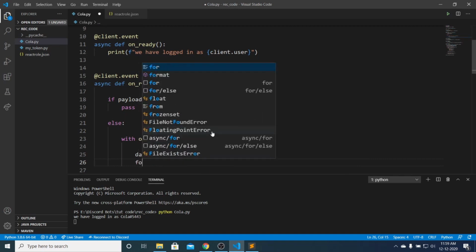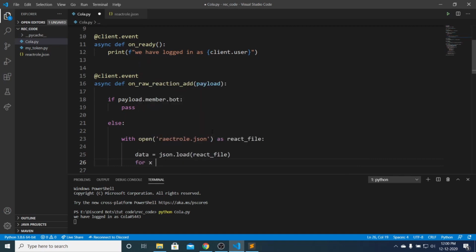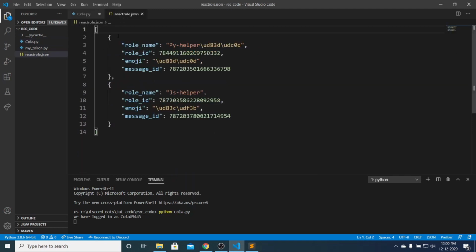Now we do for x in data, that is for every dictionary here.